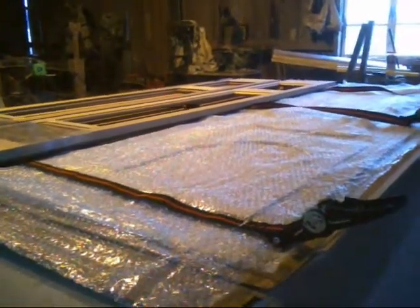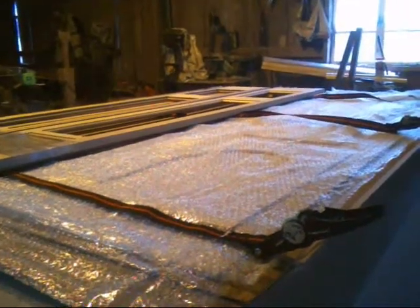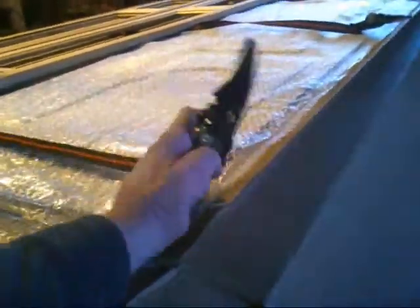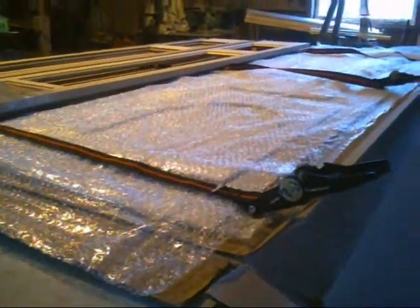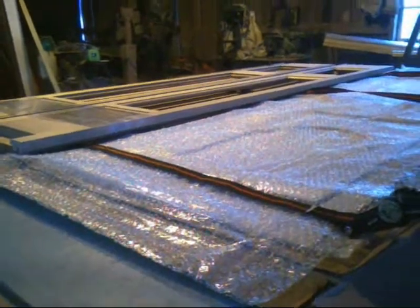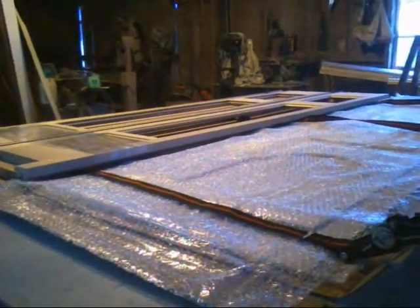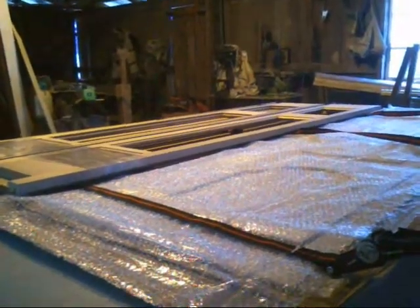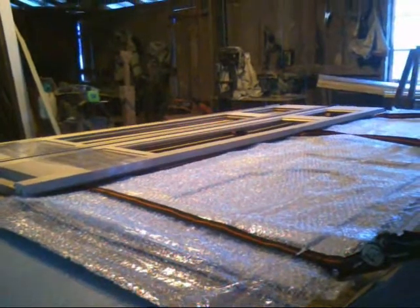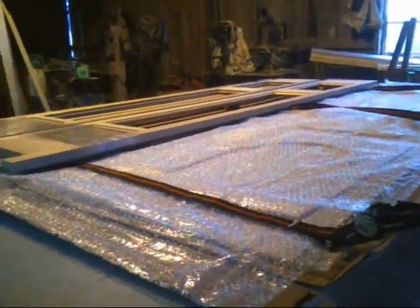I'm at the stage now where I'm going to be assembling the sidewalls and the clock face, doing this right out of the box — almost literally. I've got my strap clamps laid out for clamping, with the straps running underneath the face frame of the clock as well as the two sides. Now I begin the arduous process of erecting this and clamping it. It's a difficult enough task by yourself, and I'm going to be attempting it from a wheelchair — not that that's a big deal, but it does pose some complications.